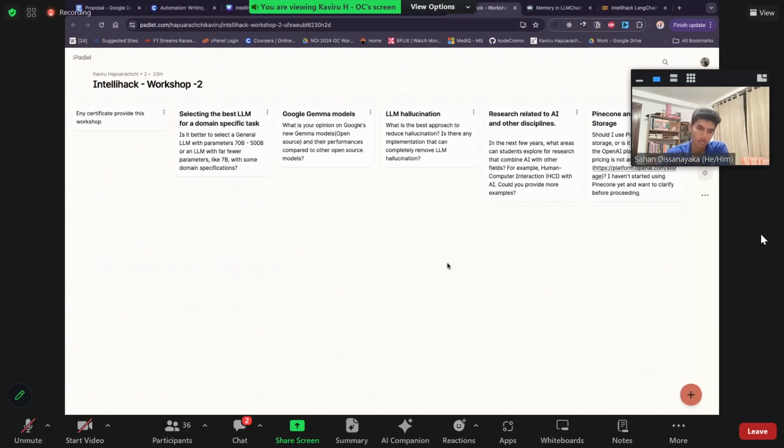But for your problem, if you need more information, just go with a large model. It requires a lot of processing, but in most cases the processing part is done for you. You are just importing the models from somebody else, but you have to do a lot of fine tuning. That's the downside. You have to trade off with the use case, but generally it's better to go with a large model.